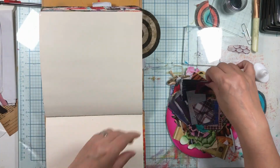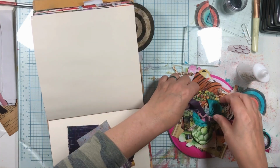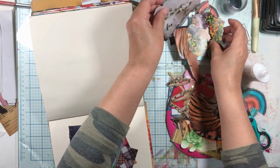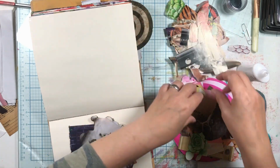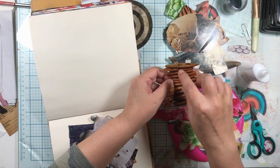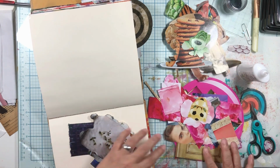All right, so let's start by sorting out backgrounds and then focal points. So we have legs, we have a little bow, we have artichokes, we have a tiger, we have some cake, we have a tiger, we have some fencing. We have, where's our Karens? There, okay. I call these Karens, meaning rocks stacked on top of each other. Irish people get all fussy when you call them that, and they say they're kerns.